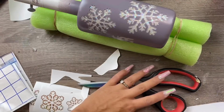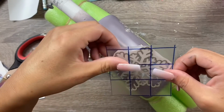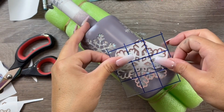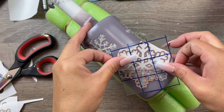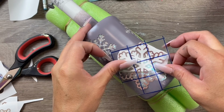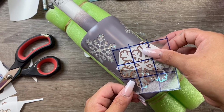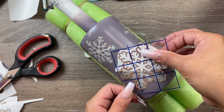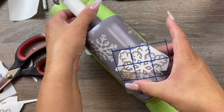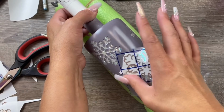So basically all I do is just cut off half of that transfer paper from my decal and then very carefully eyeball it and place it over the shape there to outline it. Yes, this is really hard to line up. I wish there was some kind of magic way to do it, but there's not. It's just kind of hard. It really helps if you picked all different kinds of unique shapes that would be easier to match up, or all different size shapes, because I really had a hard time figuring out which outline went with which snowflake. Same problem that we ran into with the leopard peekaboo offset.